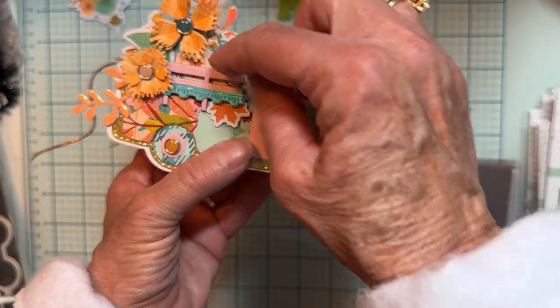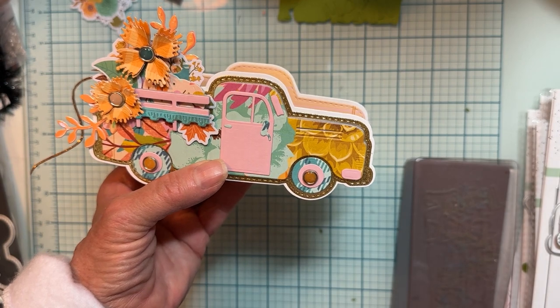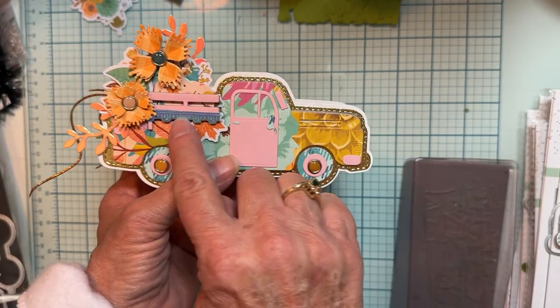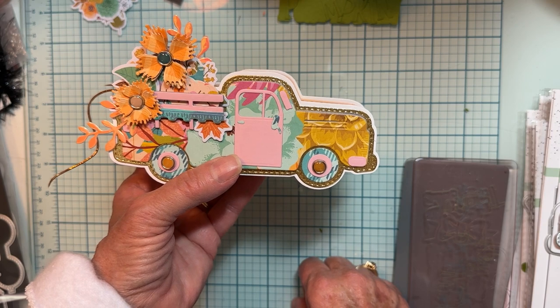And then here's this little pink piece. This is a little rail. I put that on foam because I wanted to be able to put stuff behind it. And then this little blue piece right here is the smallest one of the little ruffles from the ruffle set. So I just put that on there, just to be an old accent piece.